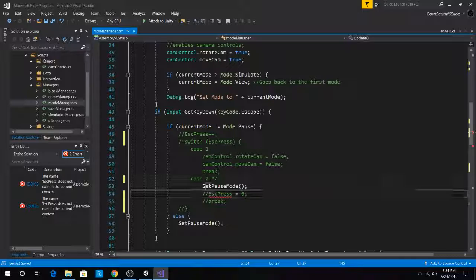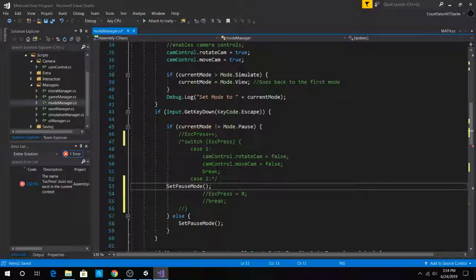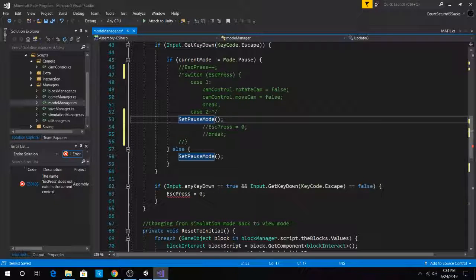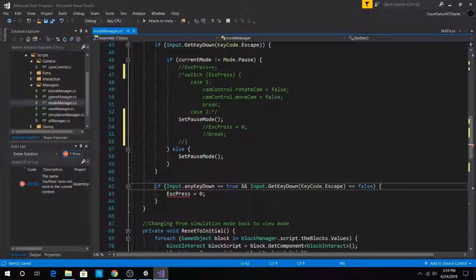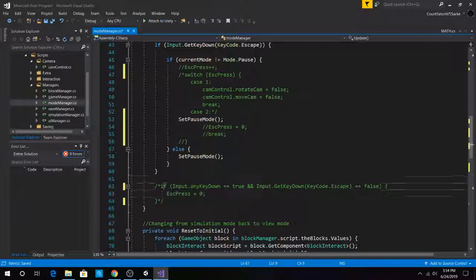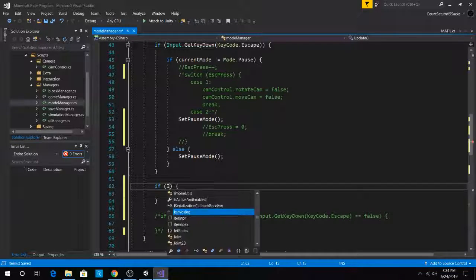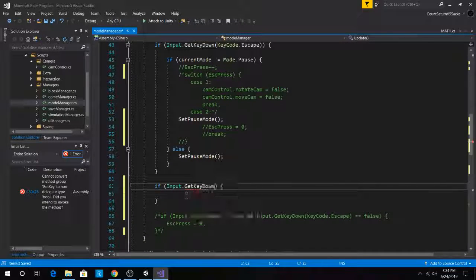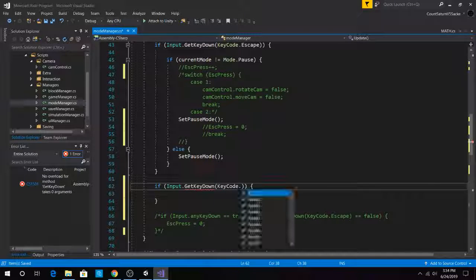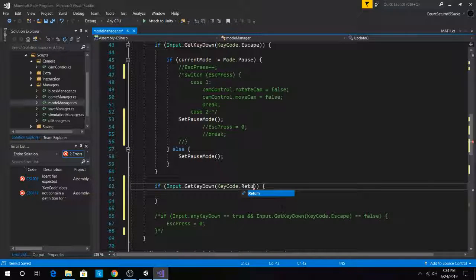And once again, we also have to do this, and we'll set you down to the proper place. Now, once again, we don't need, I'll just comment this one out as well. And what I'm going to do now is, rather than this, we'll have an if input.keyDown, and then we'll do KeyCode.Return. Not keypad enter, return, there we go, return.